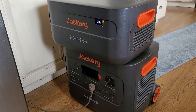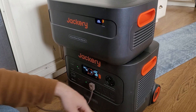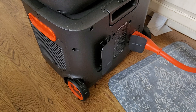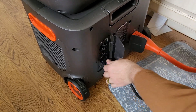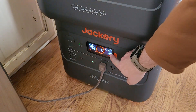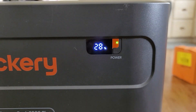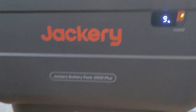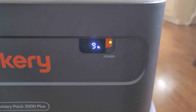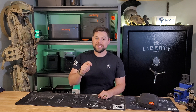The main unit hit 1% at 4 p.m. the next day. But the main unit had drained to 1% while the expansion battery was still at 28%. I connected the wall charger to the main unit to see how well it works while charging and running a vital appliance at the same time — it worked perfectly fine, no problems. I talked to customer service about the state-of-charge discrepancy; they explained it's normal for the first few cycles and that it balances out over time. Later I saw only about a 9% discrepancy rather than 27%. My biggest concern was whether I could still run the main unit if the expansion battery had power — and the answer is yes.